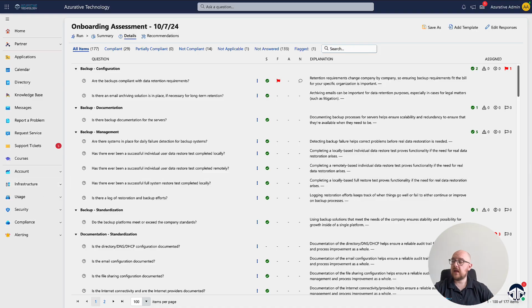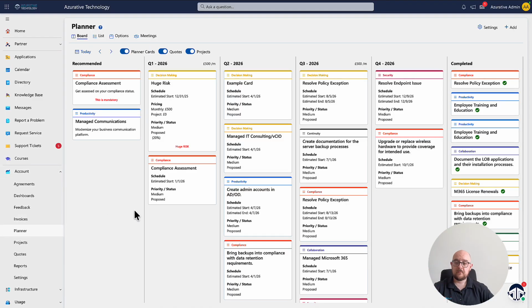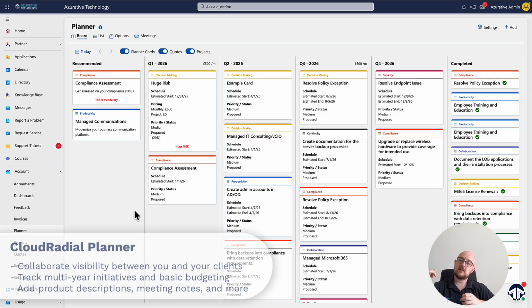So what we do for that as an answer is we kind of build this up client by client, and then we redisplay this into our planner under account and planner. Because at the end of the day, data is only half of it. The other half is what you put in front of the client. Everything here comes forward into a forward-looking conversation. It's kind of an account roadmap.